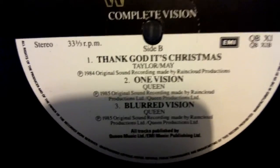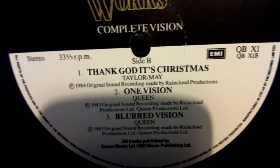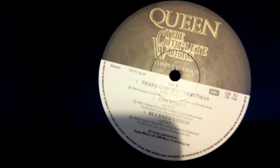There is also another version kicking around at 45 RPM, which I understand is a little bit longer than this one, but I could be wrong. But this one is absolutely amazing. Sound quality is great. I think the prints on this one are amazing. Its number is QBX1B2-1-1. I have to say, I absolutely love this thing. It's absolutely gorgeous. Very thin vinyl again, as you can tell. And it's really, really sweet.